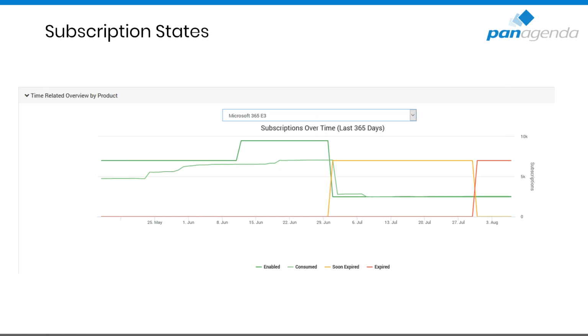What we call soon expired can also be called the warning state. So when the running period of a subscription comes to an end, there is one month, let's say, like a grace period with full functionality in warning or soon to expire state. And after that month, they drop into expired or suspended mode, when there is solely access to data, but no real working with the product itself any longer.